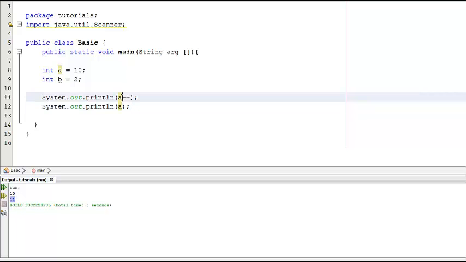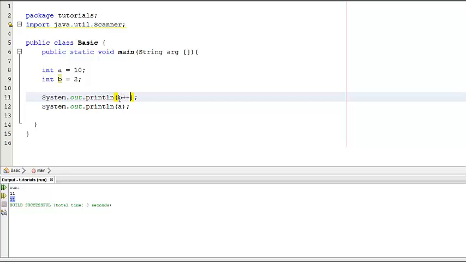So now let's take off a from here and put it here, save it and run it again. So what's gonna happen here? We get plus plus a. So a first is gonna increment itself to 11, then it's gonna get printed 11 here and 11 here. So let's see that. See, as I said, we get 11 here and 11 again, because first a gets bigger, then it gets printed, then it gets used again.